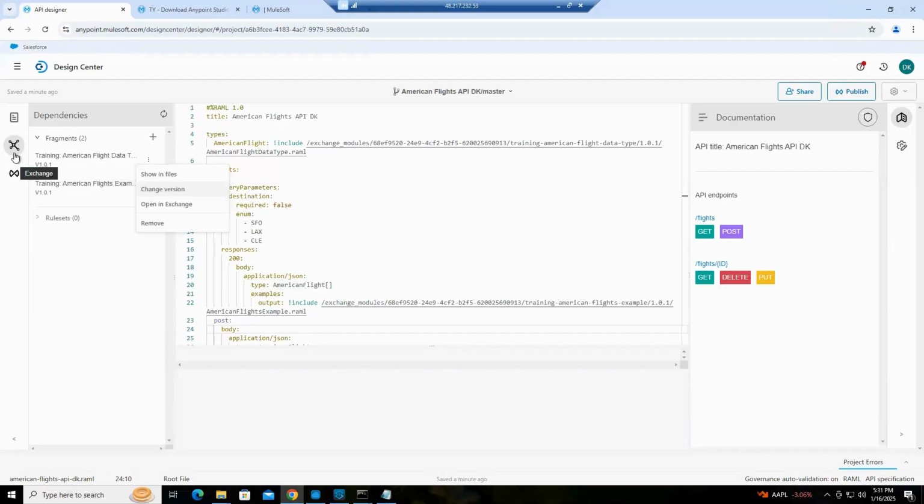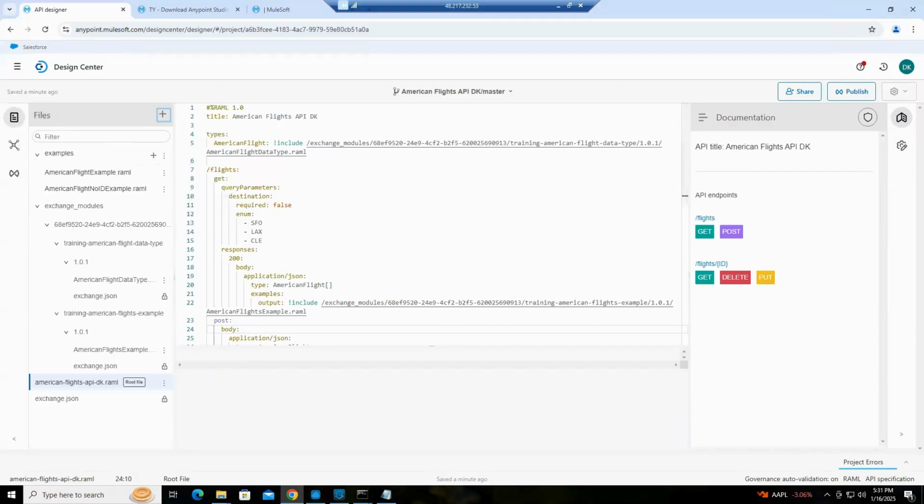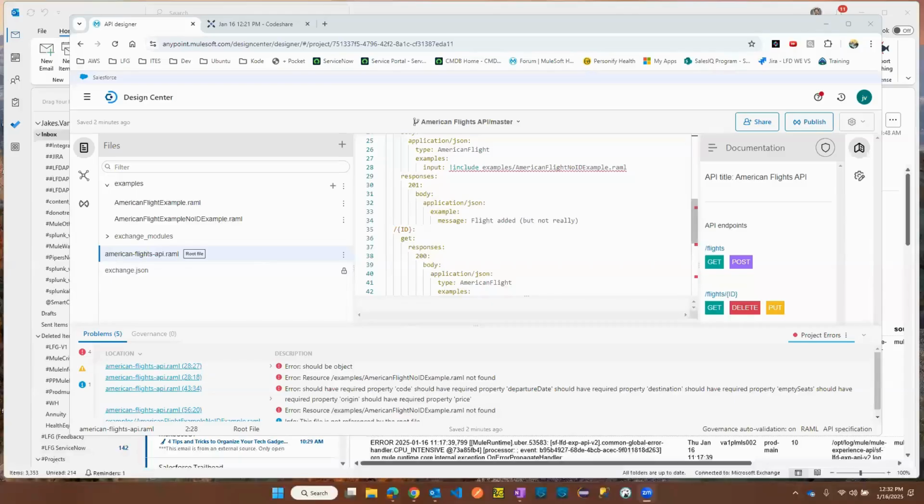Jakes, do you want to share your screen? Yeah, it just can't find the examples resource. Let's take a look at it. No problem. And one thing to check, Jakes, is lowercase e for examples. That's what's in our primary code block.